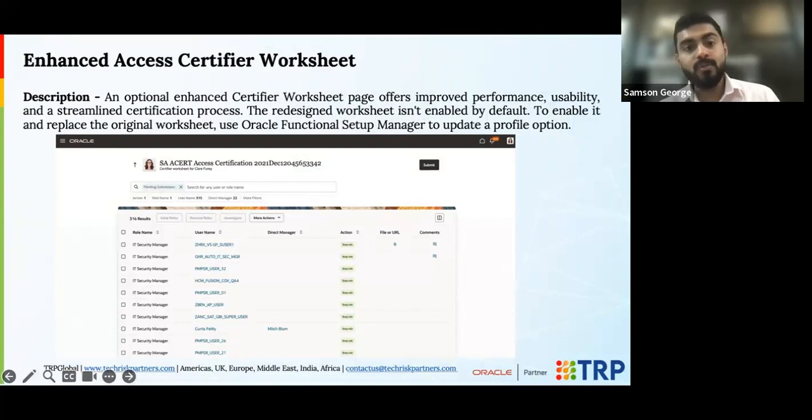If any of you in your organization are using access certification as a feature, you would be very much interested in this new update, which is completely changing the look and feel of how you have been doing access certification. You can see a very enhanced page right now, more user-friendly, giving you end-to-end information, which is further drillable, giving you more features to get fields into the certifier sheet.